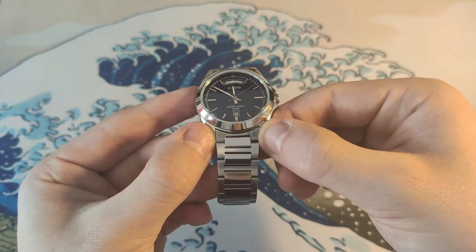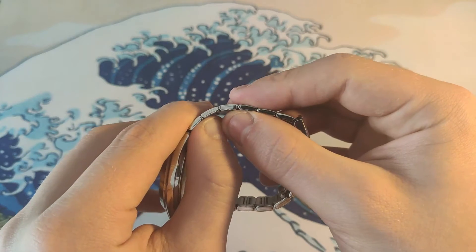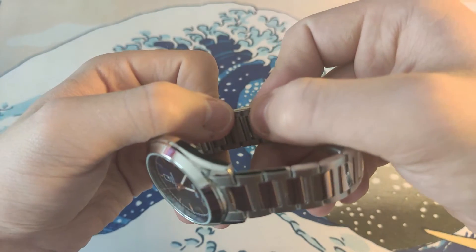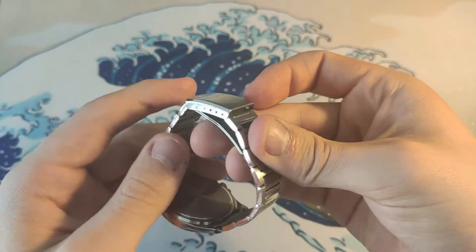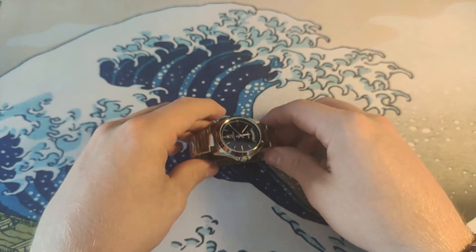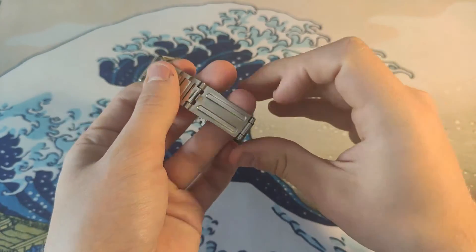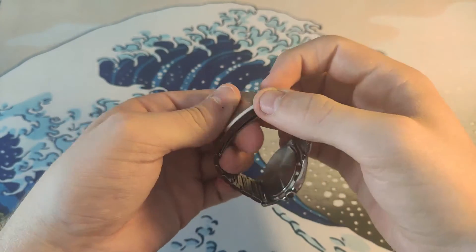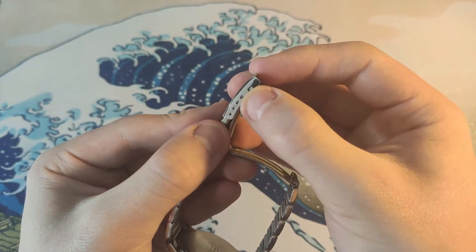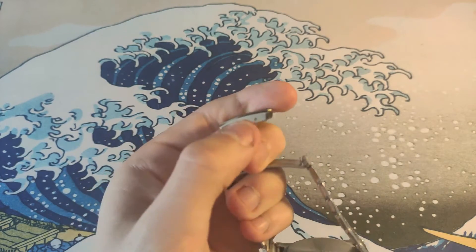About the strap — as I said, 20mm lug width. This is actually a pressed bracelet, so that's pretty poor, and it's really hard to adjust as you can see. That's a bit of a pain. You also can't make it lie flat, which is a shame — I always put them down this way so I don't scratch the sides. It has a pressed clasp which isn't too bad, but it hasn't got any security. A good thing is the micro-adjust — you can always make it longer if needed, though you just need a needle to put it in a different hole.